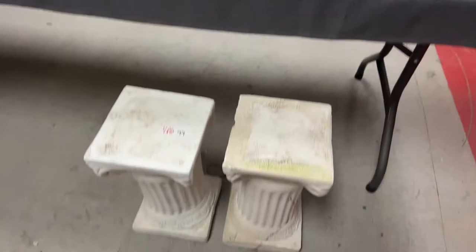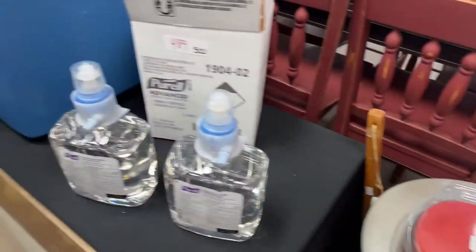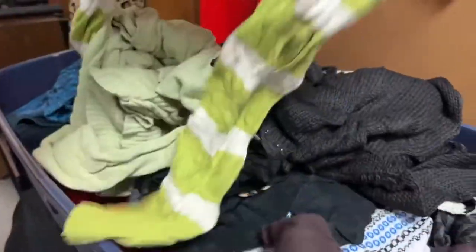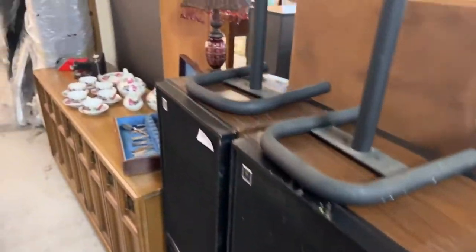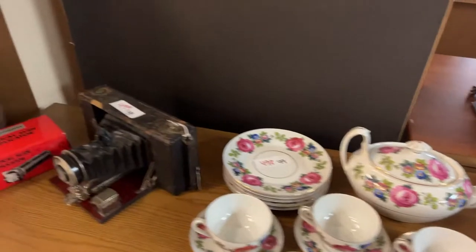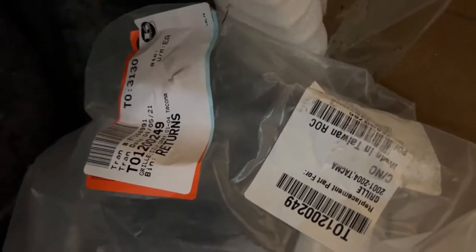We've got paddles, more Purell, artwork, bins of new sweaters — check them out, all kinds of cool sweaters and nice clothes. A leopard rug, speakers, speaker stands. We have community silver, china, an old-school camera, and a slide duplicator. This is a trim kit with bumpers for a Corvette — don't know what year, so I'm going to zoom in on the information and you guys can look it up.